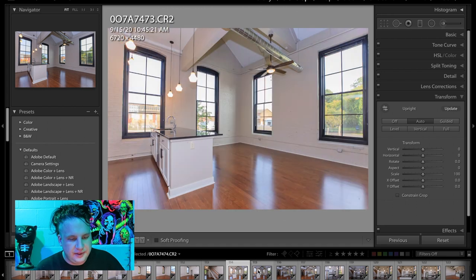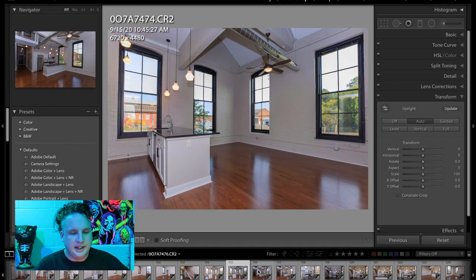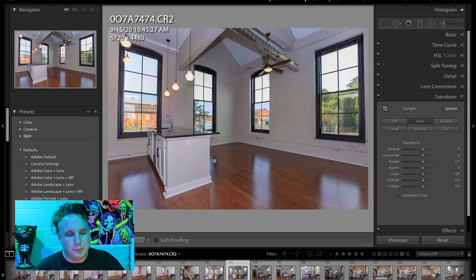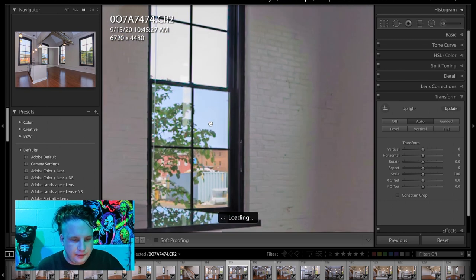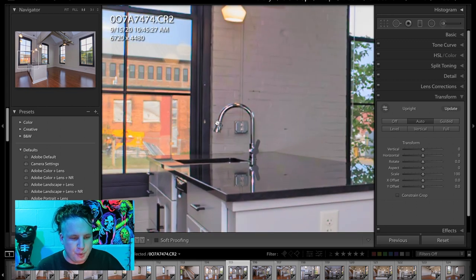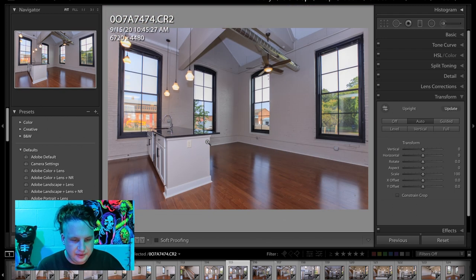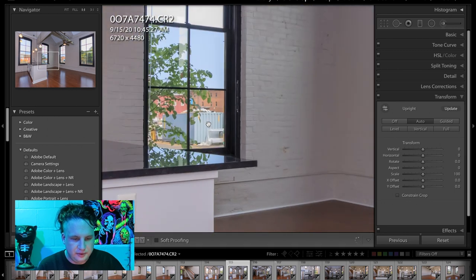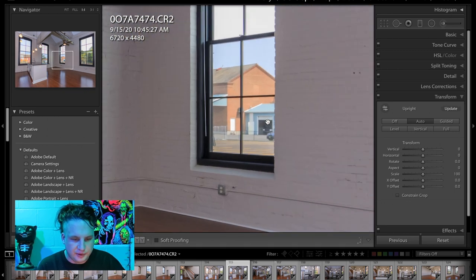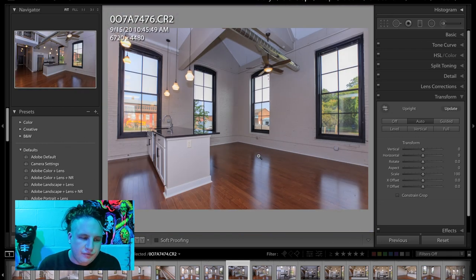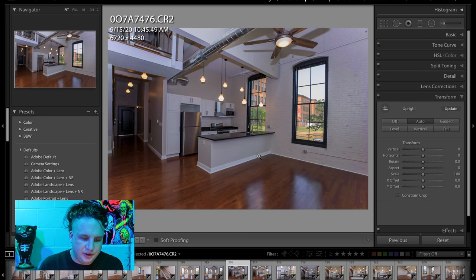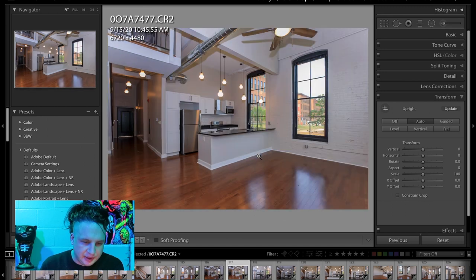So here, you can see the difference. This is where I lower the exposure to make the room a little more natural light. And you can see the sky is coming in, but you can also more easily see that there are construction vehicles outside. Here's a dumpster. What's going on over here? Some other kind of stuff. Fences. Oh well. I tried to avoid that stuff, but there was no way to show it.